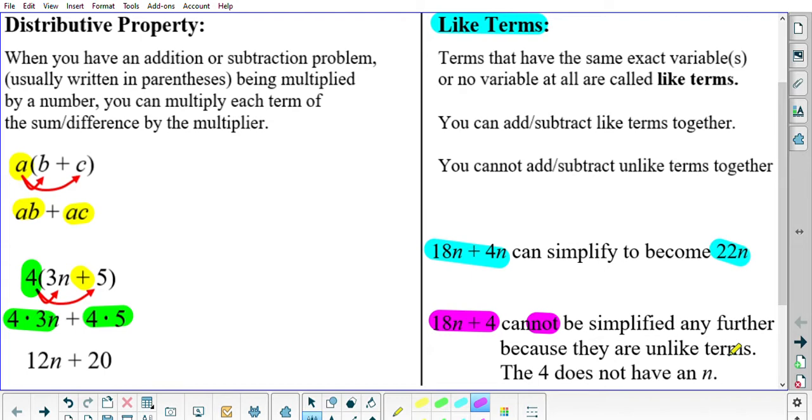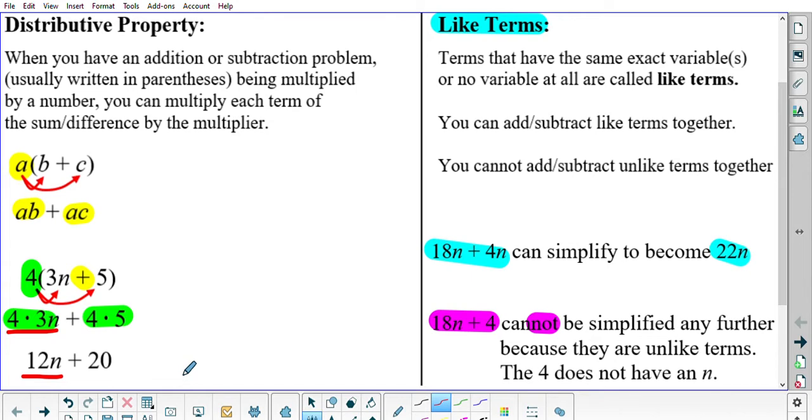This is something that is always true in math. You are only allowed to add or subtract things together when they are like terms. However, I do want to point something out to you. Multiplication and division do not apply to the same rules when it comes to like terms. Things do not have to be alike to multiply or to divide. You will notice I did take 4 times 3n and got 12n over there on the left side of my screen. You're like, well, they weren't like terms. They don't have to be to multiply.